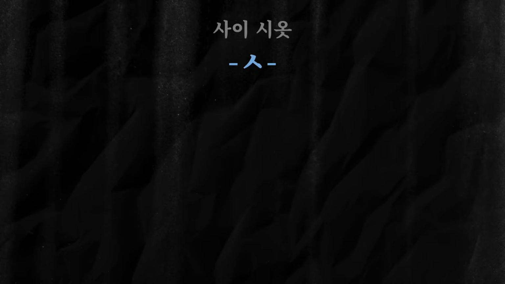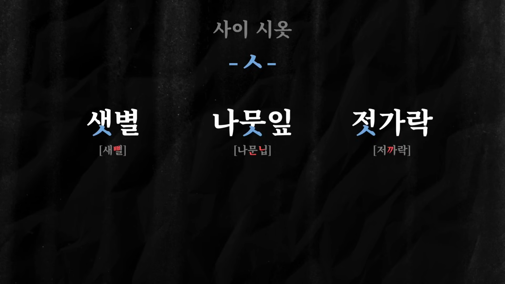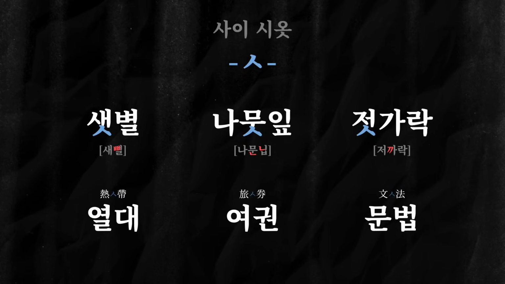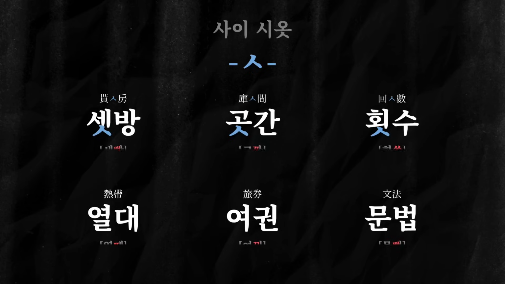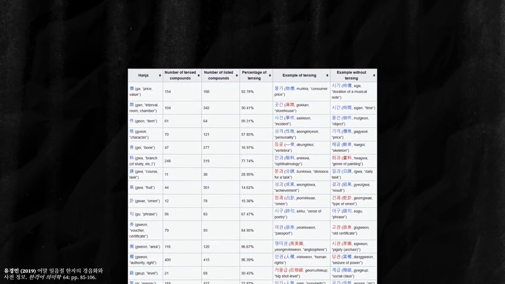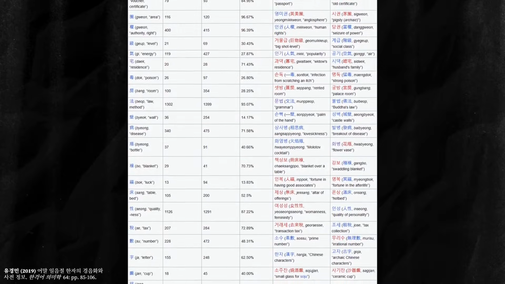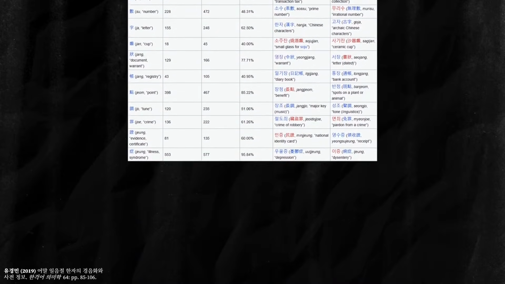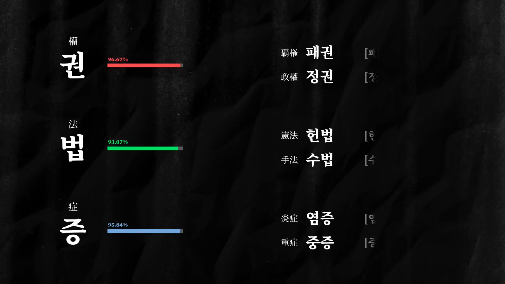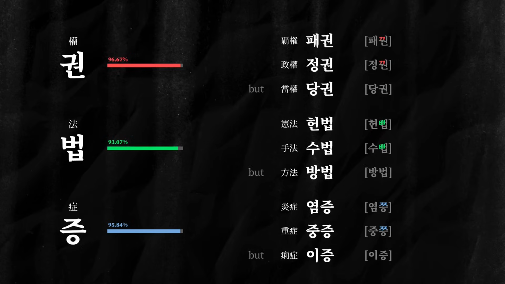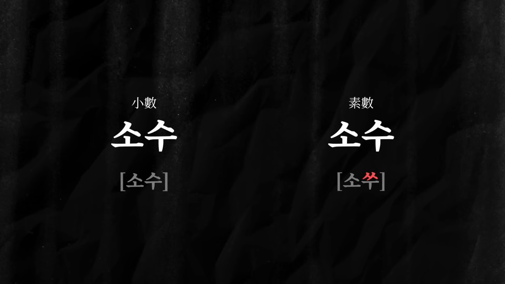Korean has this genitive siot, which you can come across in some native words, such as namonip or sepbyol or 젓가락, and this morpheme was sometimes used in Sino-Korean vocabulary as well, except now it's unwritten, usually, but still affects the pronunciation of the following consonant. Wiktionary has this nice table taken from a Korean dictionary that summarizes some of the hanja that commonly undergo tensing, even with percentage scores detailing how likely it is to happen. It's probably best to remember some of the most commonly tense hanja, but even then, you can never be sure. You can even find pairs of homographs with different pronunciations, like sosu and sosu.